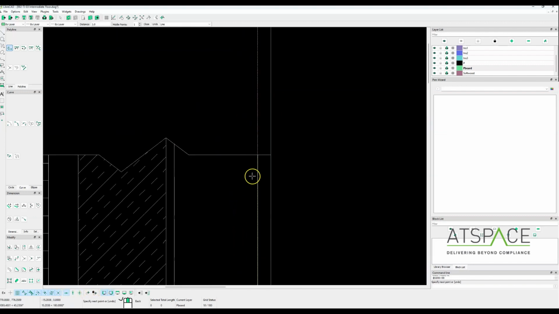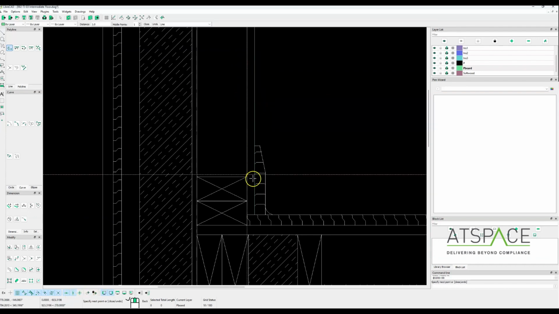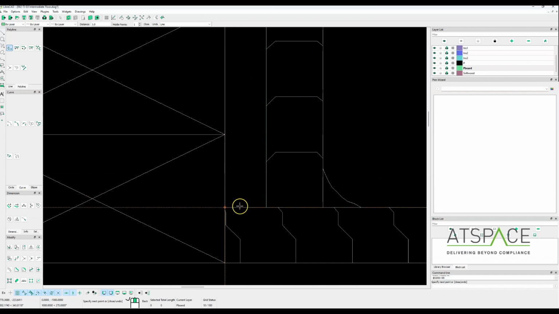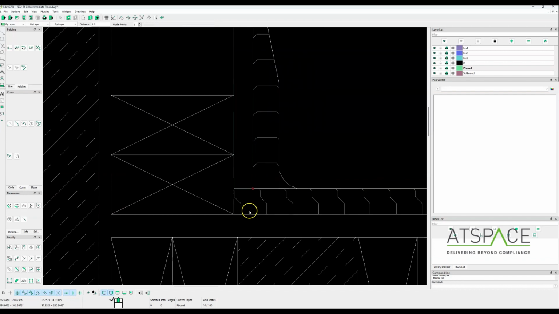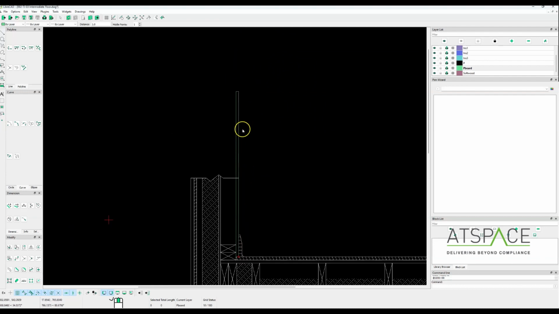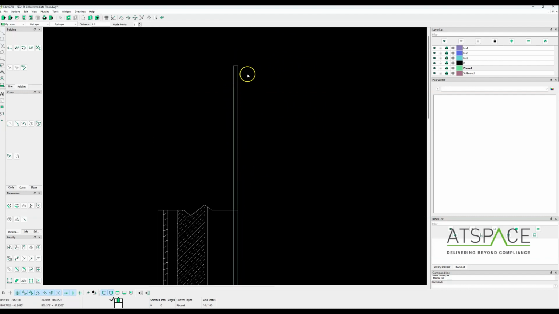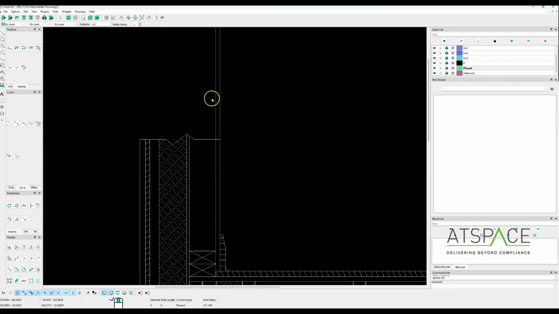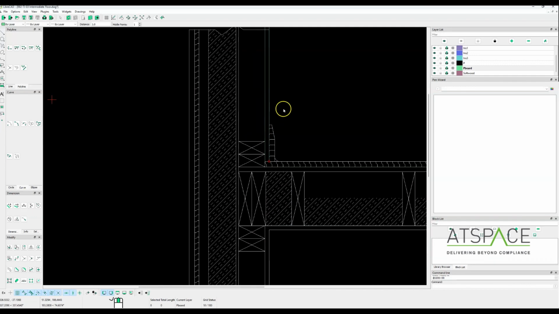So then we can draw across, draw down and draw across again, and we've got a complete circuit there for that material. When we transfer that over to the TRISCO software, it's going to know that everything within that line is plasterboard.